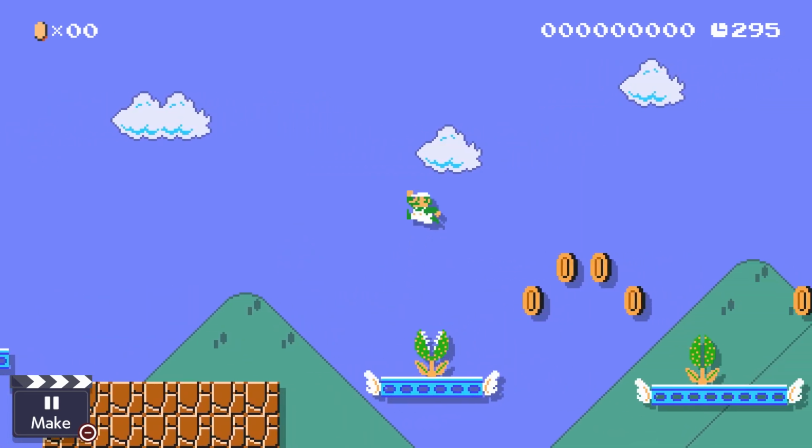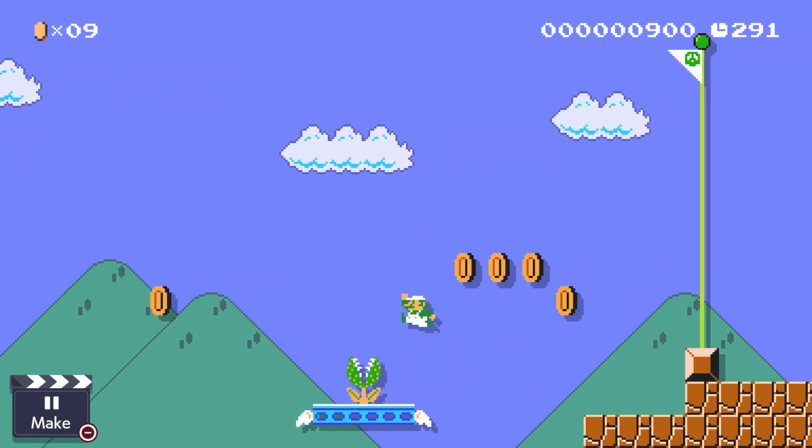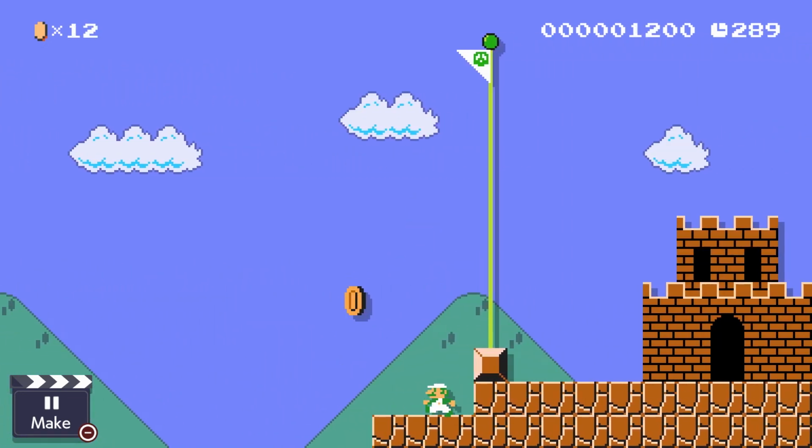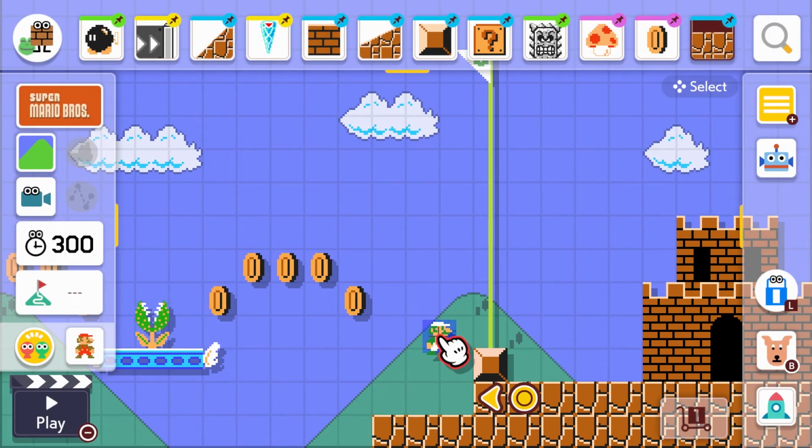And now as a final challenge, this is very hard. A lot of jumps, enemies and supportive elements all at once. Basically put everything together that you have taught the player into your course.